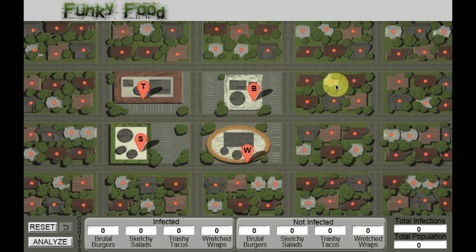Next, click on each of the houses in the sim and record where the occupants ate and whether or not they were infected with the poisonous bacteria or toxins that cause food poisoning. Note that you will click on the white counter box above the name of the restaurant in one of the two gray boxes, either infected on the left or not infected on the right. Each time you click on the counter button, it will increase by 1. If you make a mistake, you can use the undo button, which is the curved arrow.